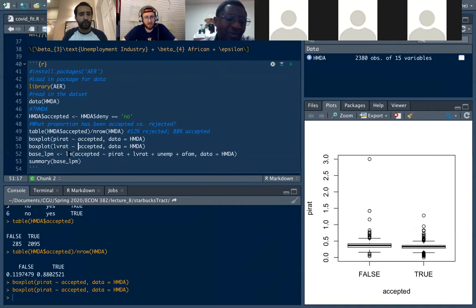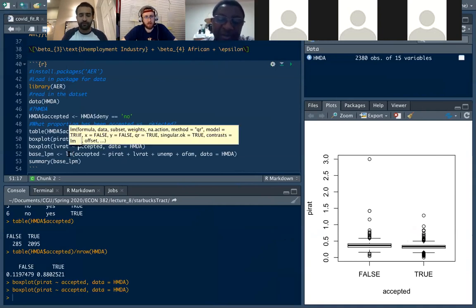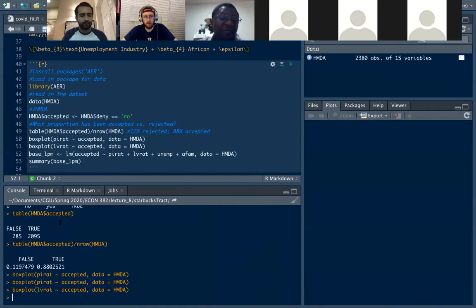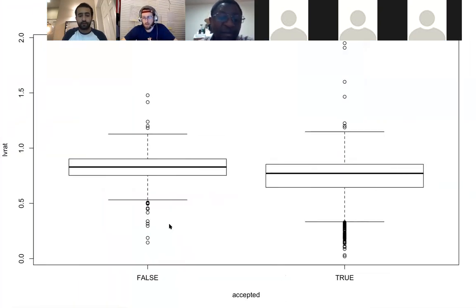Okay. Another thing we can look at is the loan to value ratio. Same thing again. As the loan to value ratio is declining, there's a higher chance of you getting accepted. Think about it. $1 million house.